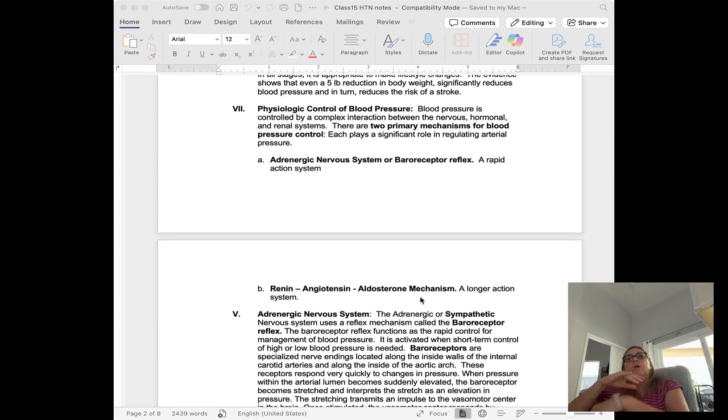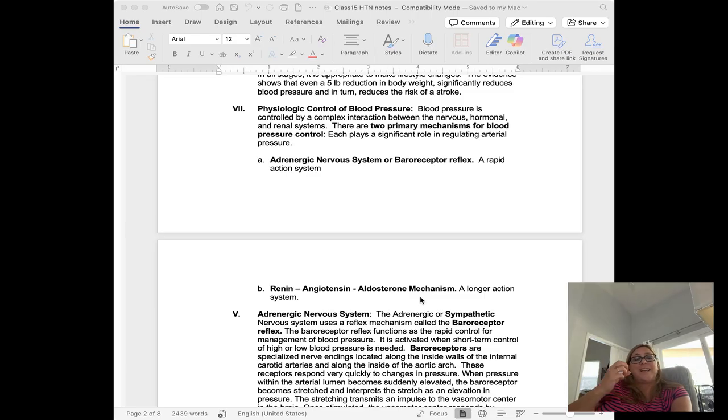So what it'll do, if we're in fight or flight, remember, we get a fight or flight response. The adrenal medulla will secrete epi and norepi that will bind to our alpha receptors. It will bind to our beta receptors. The alpha ones cause vasoconstriction. So just so you know, our beta 1 is in the heart, will stimulate the heart to increase contractility and heart rate. Beta 2s will cause bronchodilation, and the alpha 1s will actually get a vasoconstriction in stress.